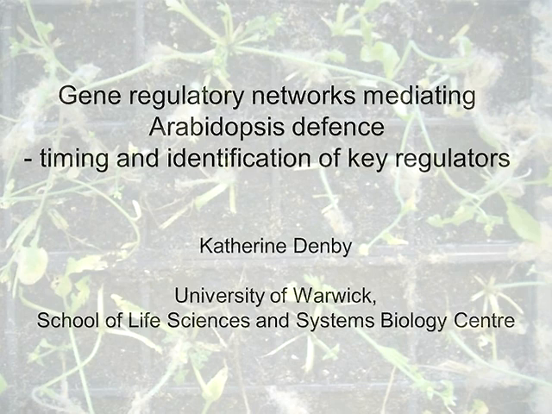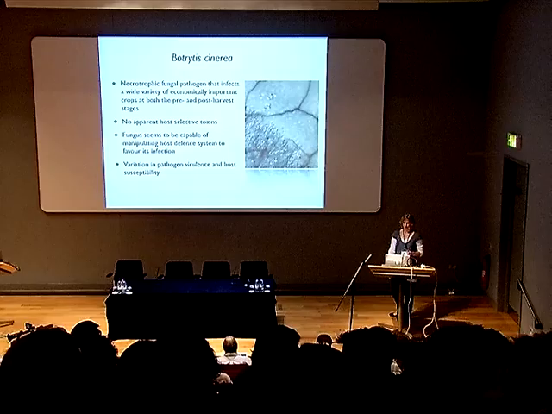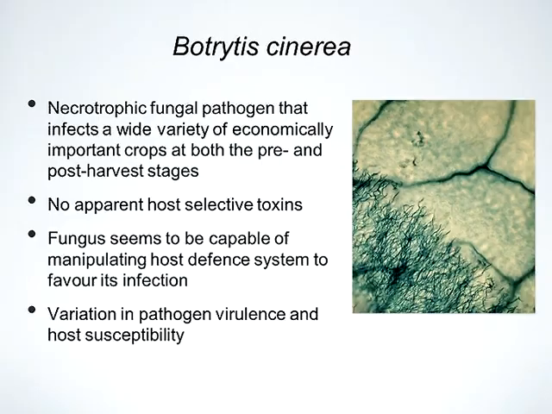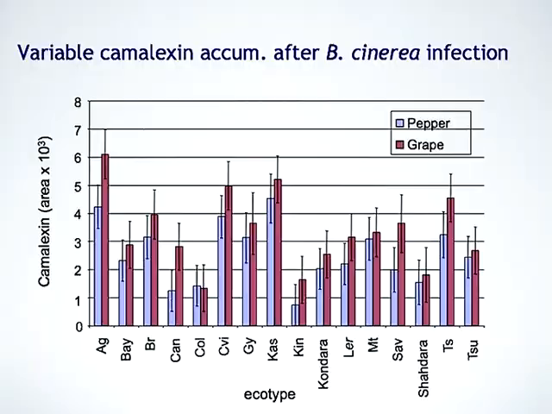I'm going to tell you about work elucidating gene regulatory networks mediating defence in Arabidopsis. The pathogen I've been concentrating on is Botrytis cinerea, a necrotrophic fungal pathogen which causes large economic losses. It has no apparent host-selective toxins and a very broad host range. Despite this, it's not a blunt killer. We've shown variation in virulence of different pathogen isolates and susceptibility of different hosts, and that the fungus is capable of manipulating the host for its own advantage. I want to show you why we're particularly interested in regulatory mechanisms.